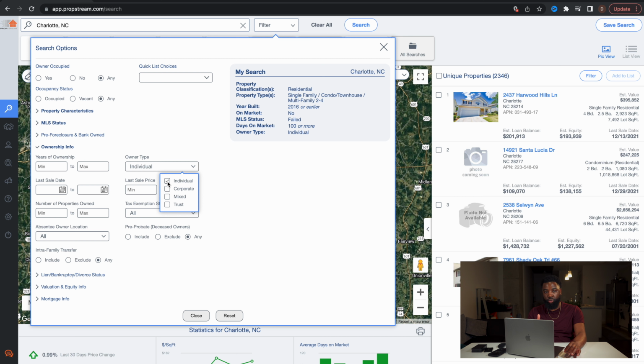Now, what you can do, you can pull an LLC or trust list separately and get somebody to go in and clean it. That's part of pretty much cleaning your data. Get somebody to go in and actually find out the owners of the LLC and then skip trace them. And guess what? There's going to be some money on that list too, because a lot of people are not taking the time to do that. So that's just a gem that I want to give to everyone.